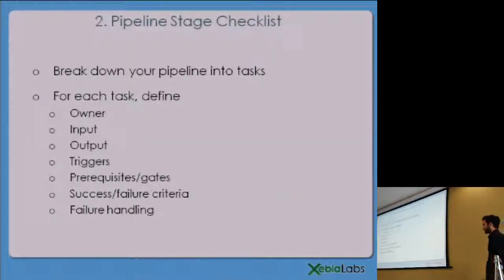Right, number two, pipeline stage checklist. I think in certain technologies like Jenkins, pipeline stages map very neatly onto certain jobs. So that's fine, that's a technology specific thing. Ultimately, the pipeline from a principal perspective has a set of stages. And it may sound obvious, but you do need to think about which stages we actually want. Not just where we start and where we end, that's another important question. Now, are we going to make it to production or are we only going to go to QA?